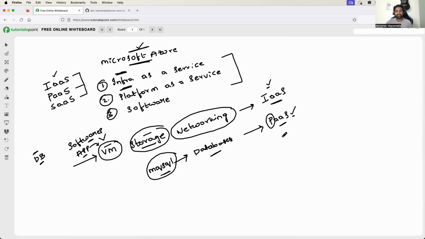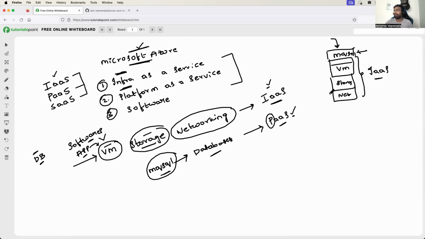If you take the same database as an example, if you just take virtual machine, storage, networking from the cloud provider and install MySQL database on top of it. Of course, this has an operating system, but let's say you install MySQL database and you configure this MySQL database by your own, then that means you are only picking up these services. That's why you are using Microsoft Azure in the IaaS model. That is infrastructure as a service model. You are just taking their infrastructure and using it as a service from Azure.